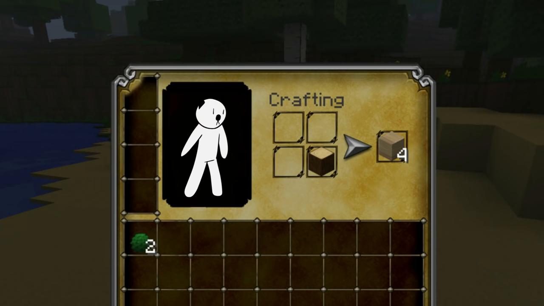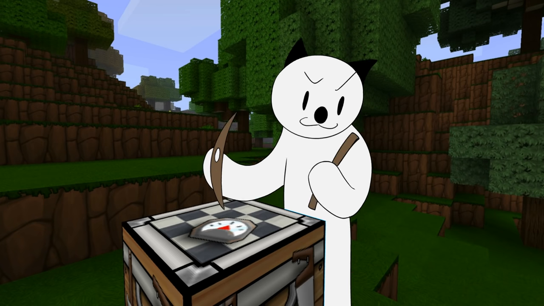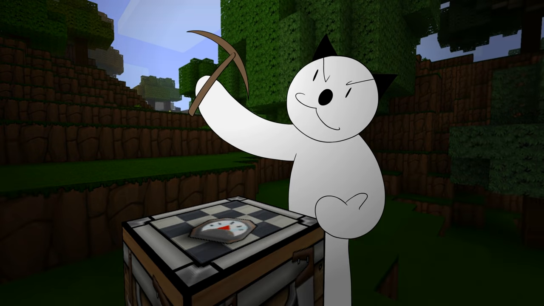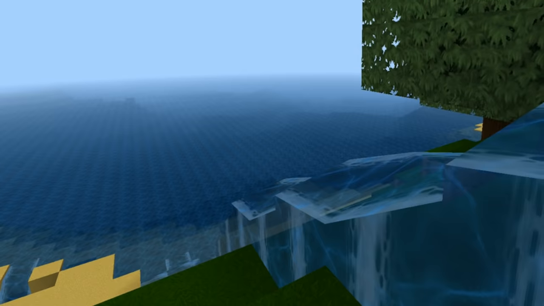So, let's put our wood in a 2x2 crafting grid. We'll make planks, sticks, a crafting table, blah blah blah. Using our crafting table, we create a perfect, brand new, shiny, genuine wooden pickaxe. Then we find some rocks and coal. And there is a nice source.